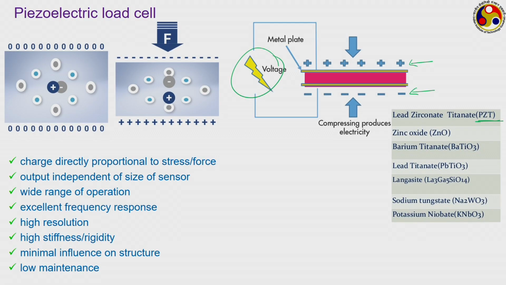But there are a few other issues also that we have to consider. One big issue with piezoelectric load cells is that they are prone to drift. That is, if we subject such load cells to some kind of constant force, and we plot time on one side and the output in the form of voltage or charge on the other side, they are generally not able to maintain a constant level of output. Our desirable situation is something like this, that is, a constant voltage with time, but they generally show some kind of drift, that is, the output keeps on changing with time.